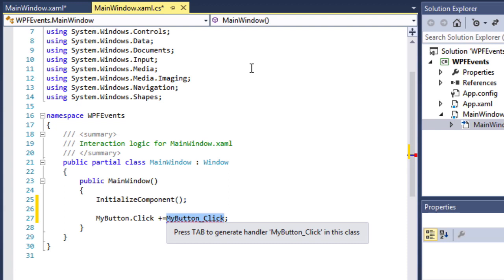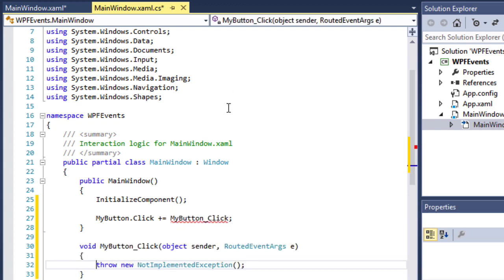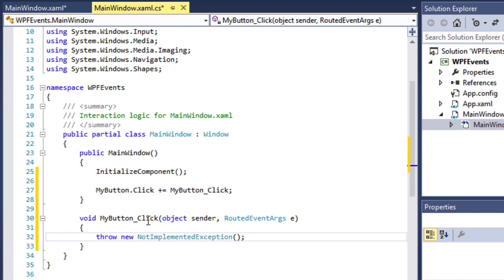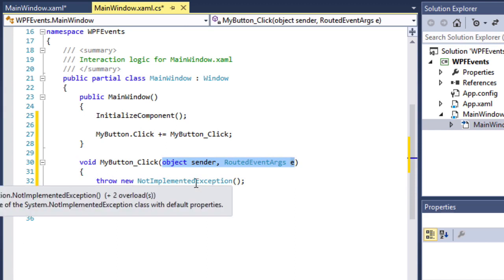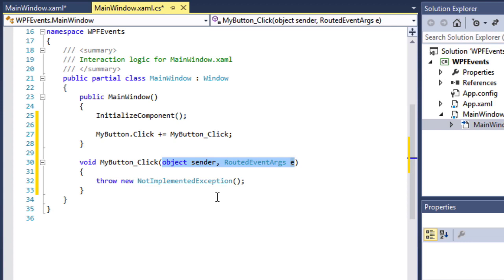I'll press tab one more time, and notice that it creates a void my button underscore click, and then it has these input parameters, and these will be sent in from the .NET framework, specifically from the Windows Presentation Foundation engine. All right, and notice that it has one line of code already generated in that method stub, that stubbed out version of the my button underscore click event handler.